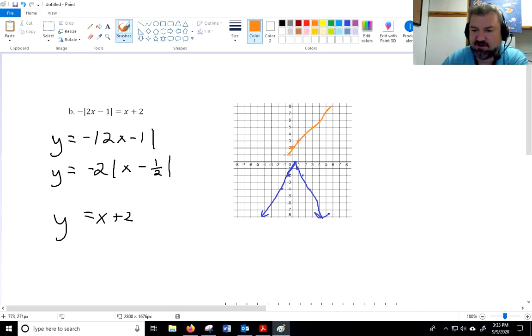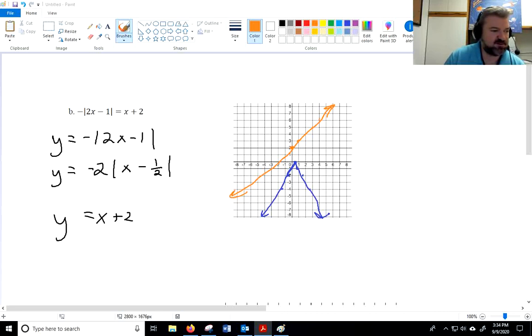Well, on the last problem when we graphed them, we got 2 solutions. This time we're getting no intersections. So already things are weird with absolute value, aren't there? We're seeing that we can get more than one answer, and we oftentimes will, but we're also seeing we can get no answers. And that's because of this V shape, that it doesn't travel the entire range of the y-axis, and therefore we have these spaces where we never go and they might not intersect. So we're going to be having to look out for how do we know when we're solving the equation if that happens? So we're going to have to be careful.